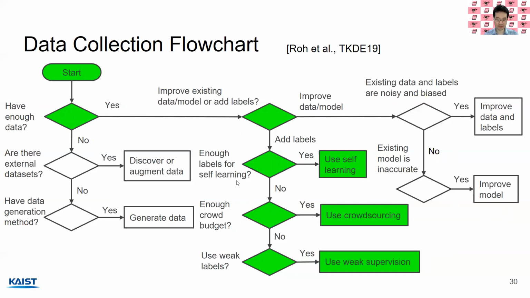Now, if you don't have such labels, but you have some budget, then you can use crowdsourcing, just like in data acquisition. If you don't have such funds, then there is an approach called weak supervision, where the idea is to generate labels automatically that are not as accurate as manual labels, but you can produce them at scale. And so sometimes that compensates for the slight lack of accuracy.